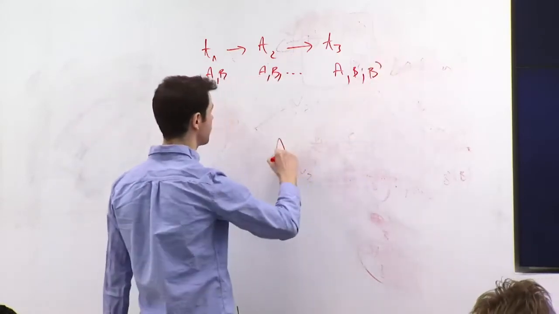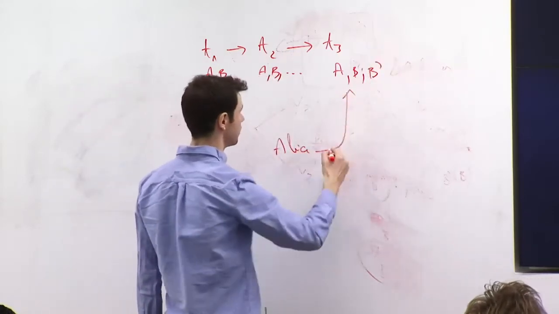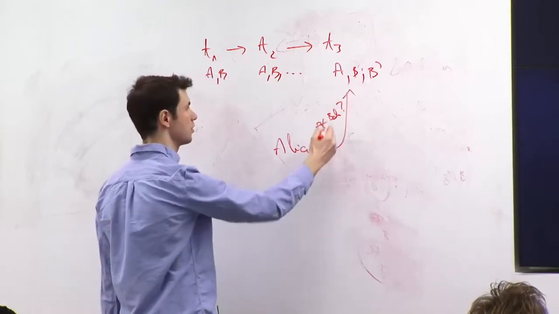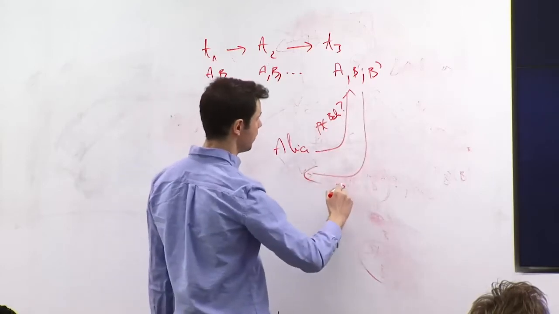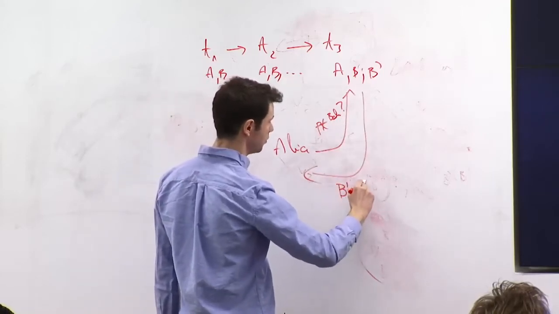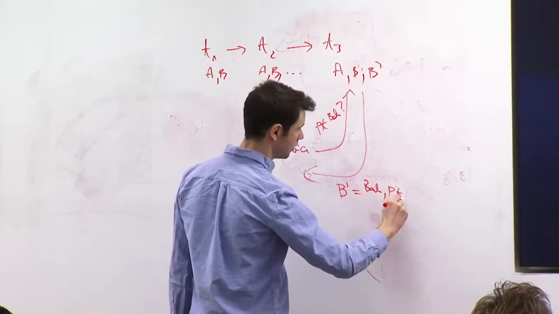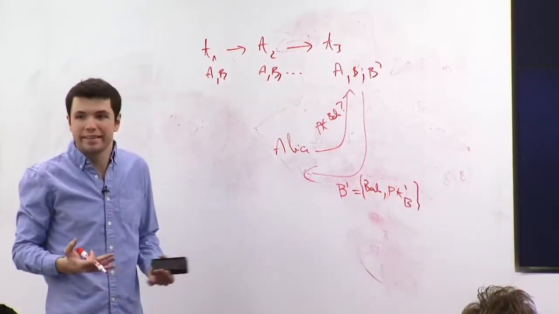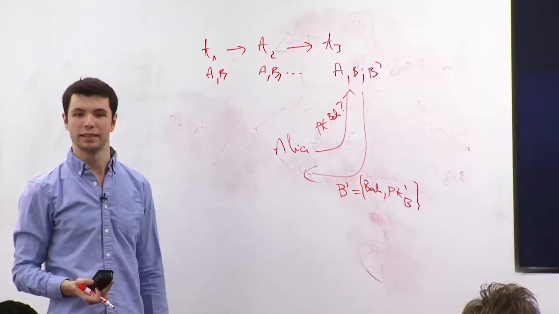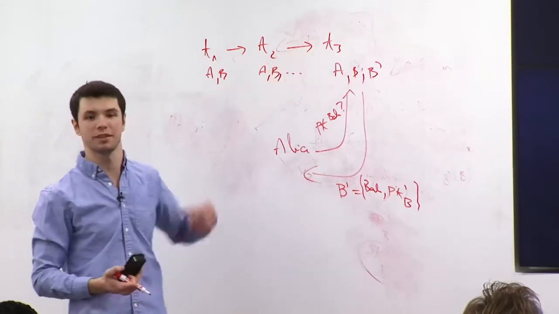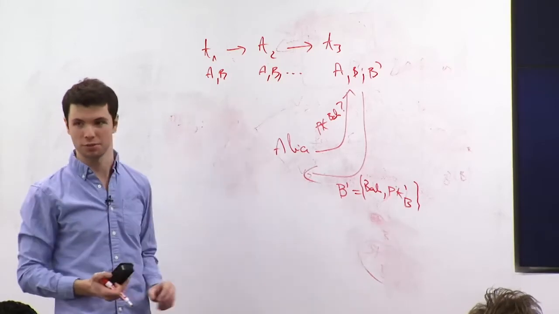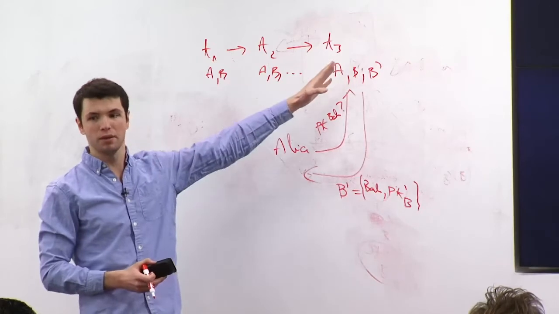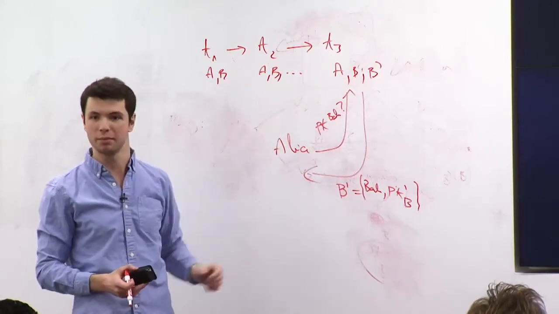And now when Alice looks up the public key for Bob here, she sends a query to the directory: hey, what's Bob's public key? She gets back B prime, which is equal to Bob, PK Bob prime, right? Alice can't tell if that's really Bob's fake public key. That's the reason she's using the directory in the first place. She wants a trustworthy place to get it from. Bob can tell if Bob looks, but by the time Bob looks, it might be too late. Alice might have already encrypted a message, right?